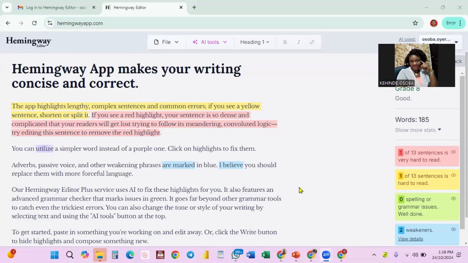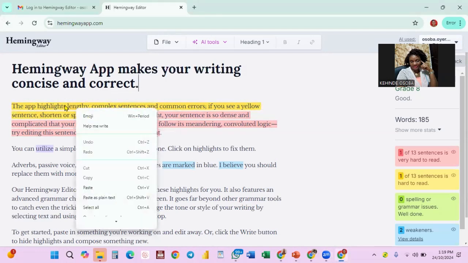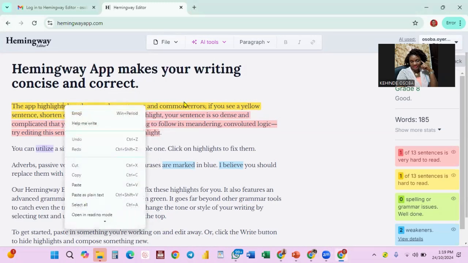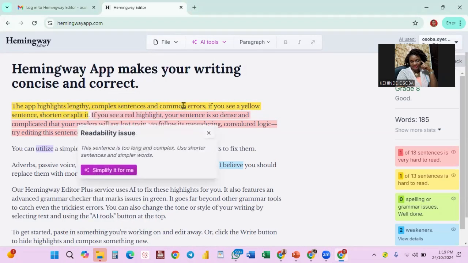All right, so how do we use this Hemingway app? When we come here, we see this app highlights lengthy, complex sentences and common errors. You see a yellow sentence, shorten or split it. So we'll right-click on that. Okay, we click on that, and then it says readability issue.